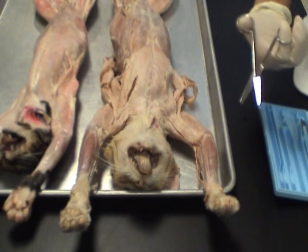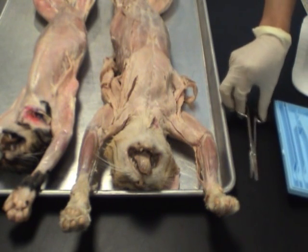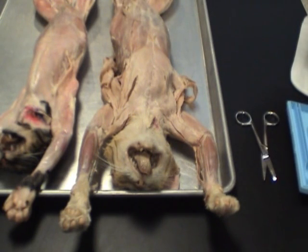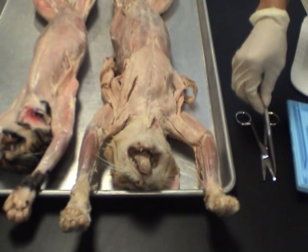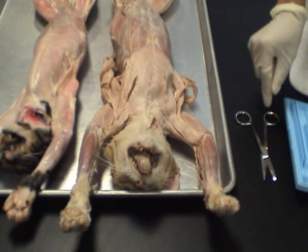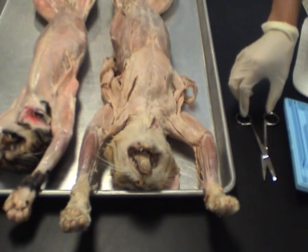Okay, now scissors are for cutting, as you already imagined. Notice that in this particular scissor we have a sharp end and a blunt end. When you cut, you want to always cut with the blunt end down, because if you cut with the sharp end down, you may be piercing structures that you don't want to pierce.